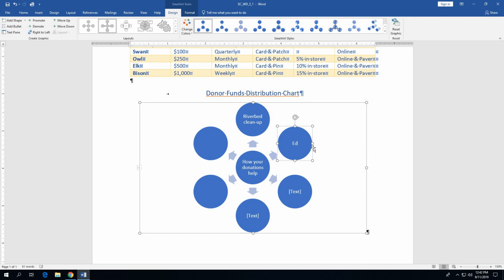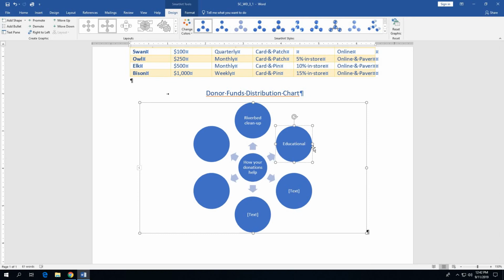And this one is educational outreach. And we're going to click on the next one, again going clockwise. This one is trail maintenance. And then we're going to click on the bottom shape, again going clockwise, landscape restoration.